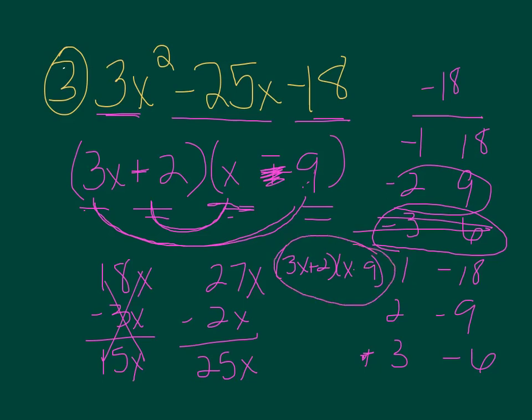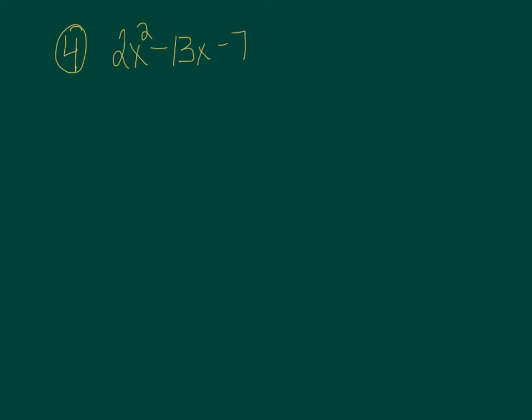Now that was a little more difficult because when we first did it, it didn't work. So we had to go and get another one. That's what's called guess and check. We're guessing. We have to check it. If it doesn't work, we take another guess. Now, if negative 2 and 9 didn't work, we would have to go through all of them. All right, one more. So let's go ahead and start our parentheses.